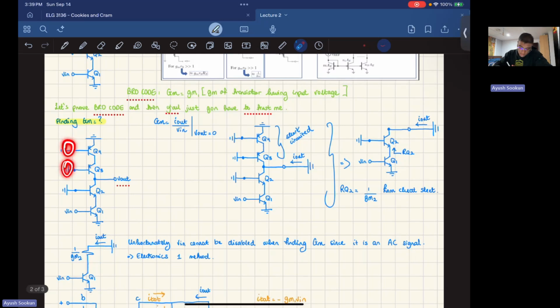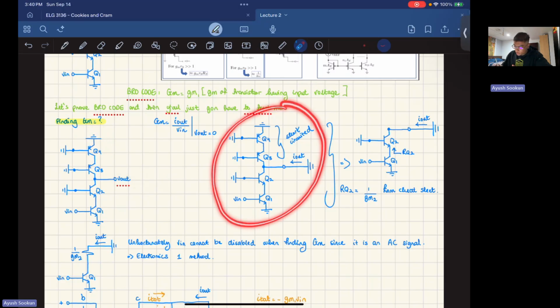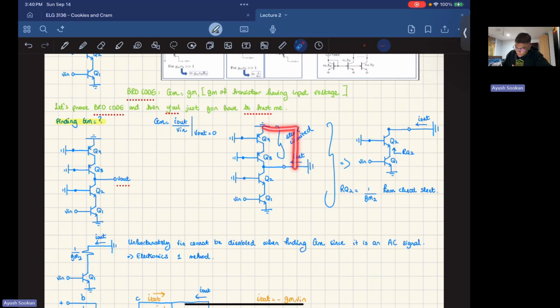So these DC voltages are grounded, and then as you can see, this is grounded on this end, and then this is going to be grounded here, which I drew right here. So that means that all of this is going to be short circuited because technically it's just this here. This point is grounded, and then this point is grounded too. So all of this gets eliminated, and in the end, your circuit gets simplified to this.